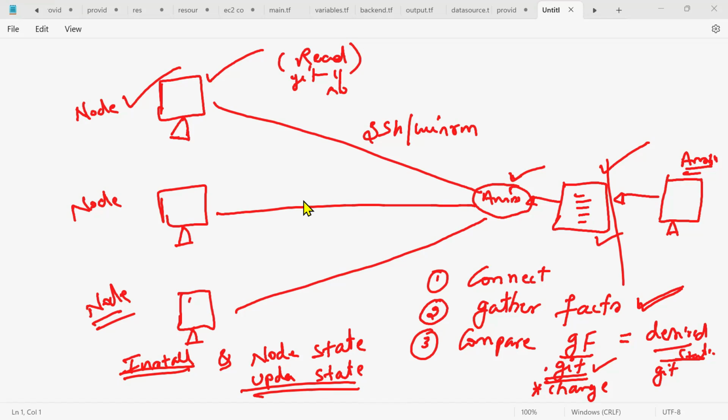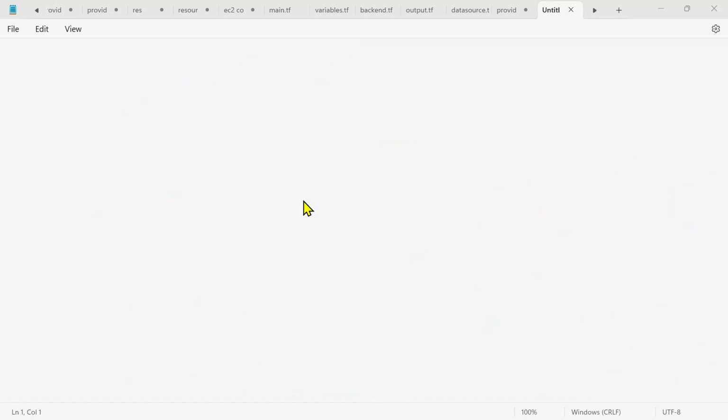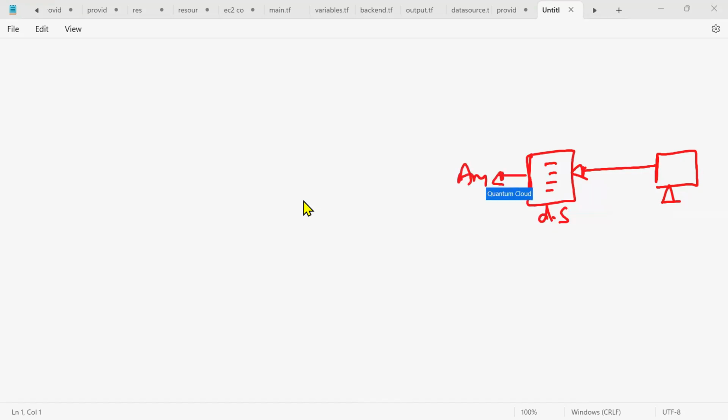Okay, so just to repeat once again, what happens? Just the flow I want from you. This is my Ansible machine. This is where I'm going to write my file. This is my desired state. Once the desired state is done, I'm going to execute some Ansible commands.